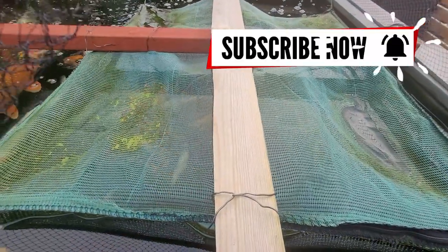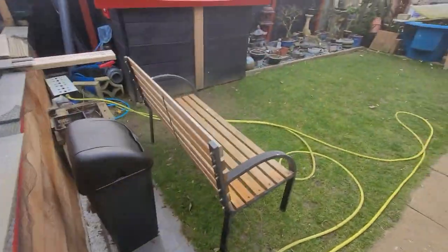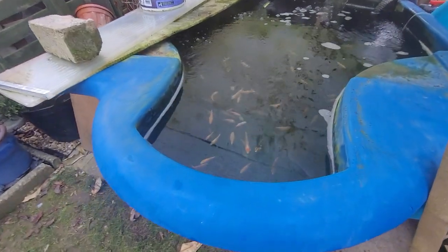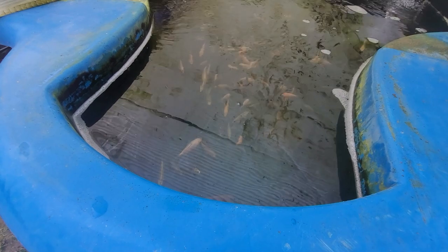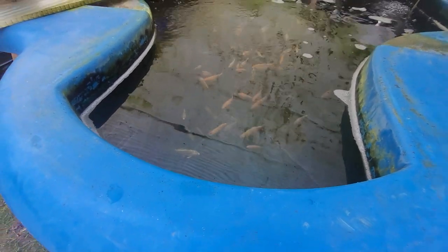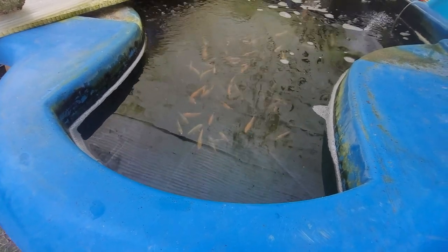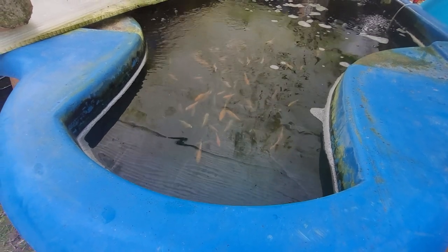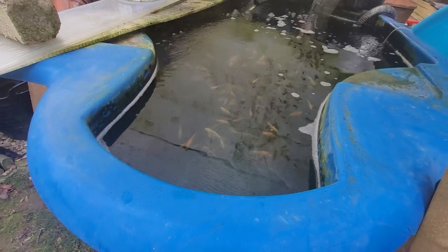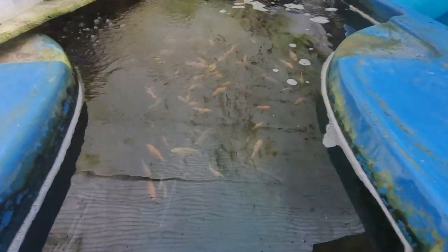I absolutely love that big friendly one — you can literally pick him up and give him a cuddle while he's in the pond! Let's have a quick look at the fry because we haven't seen them in a fair few weeks. They're doing hunky dory. Unfortunately I've lost another couple over the last few weeks — it's difficult losing a three-inch fish, but I've not seen any flicking or flashing, just occasionally found one on the top or bottom. It's what you get with fry — only the strongest survive. The last one I lost was actually the biggest Chagoi in there.